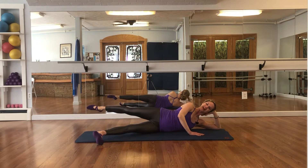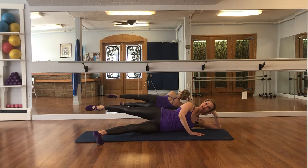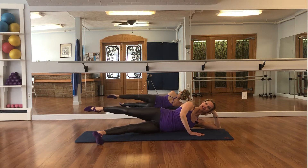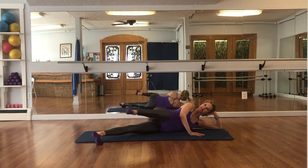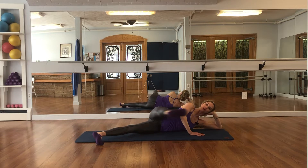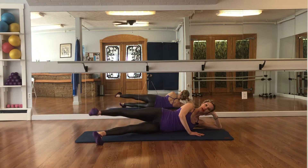Going into your bicycle — kick the leg straight forward, bend the knee, reach back. Forward, bend the knee, reach back — completing 4 repetitions. Reverse: bend the knee, kick forward, straight, back. Bend the knee, flex, forward, press back — 4 repetitions total. Bring your legs together, heels together, toes apart.